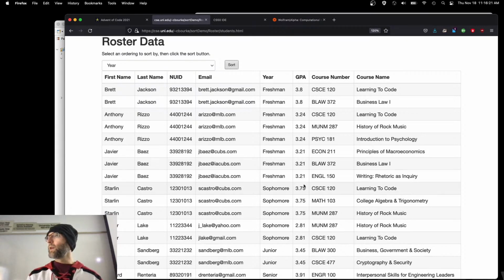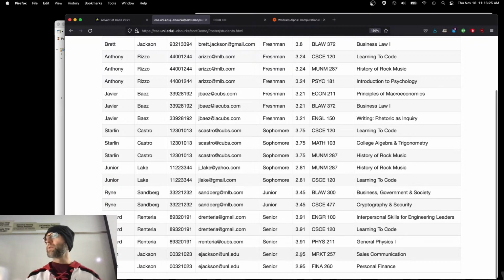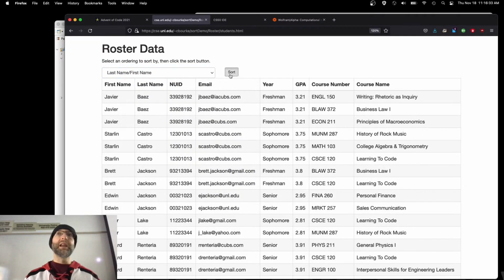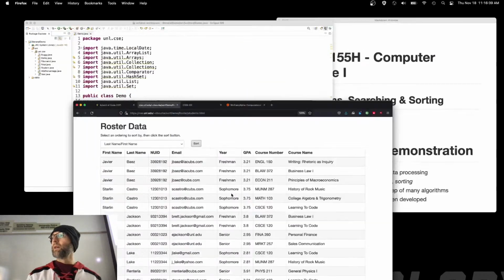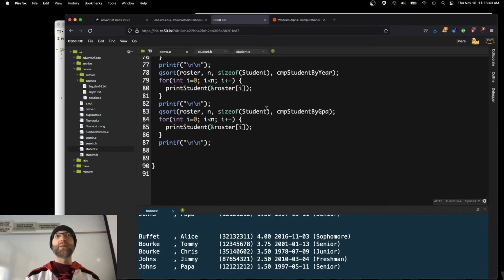Did it preserve everything here? It looks like it did to me, but that's only because we don't have too much data. Right? I'm sure that if you hit the sorting button over and over again, you can see that it is definitely unstable here. That's the default JavaScript sorting algorithm. Right? Is the sorting algorithm QSort stable? I have no idea. You'd have to test it out, probably even rip open the source code and prove that it's stable.